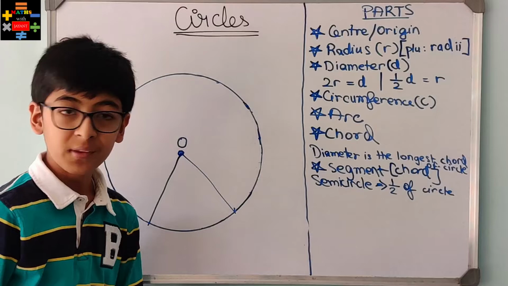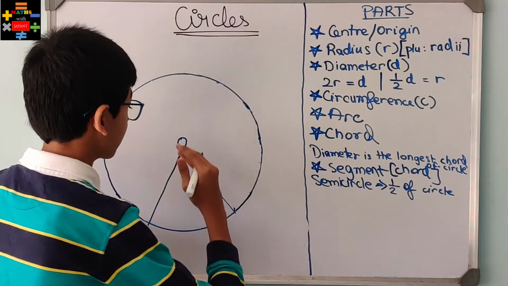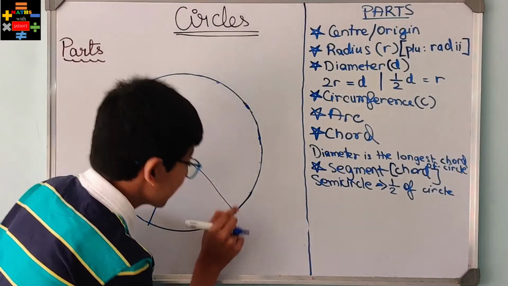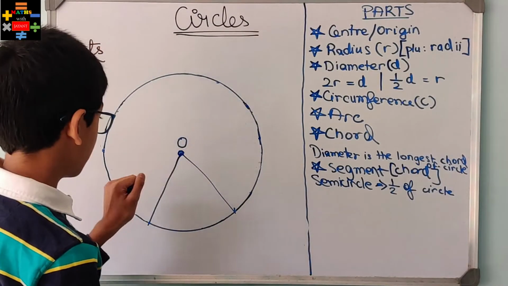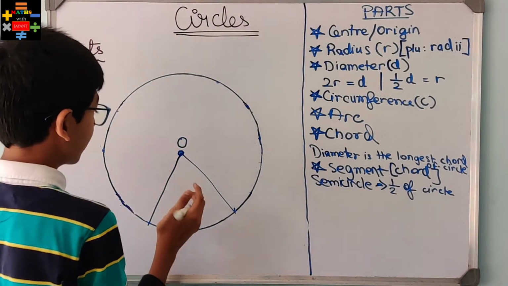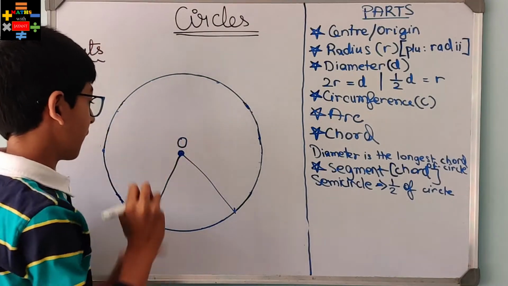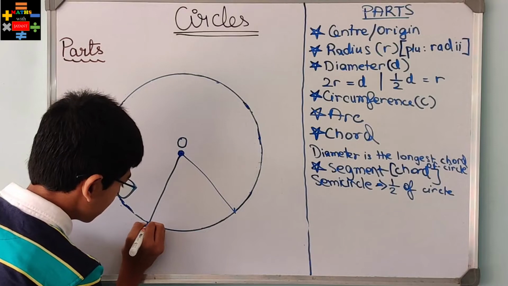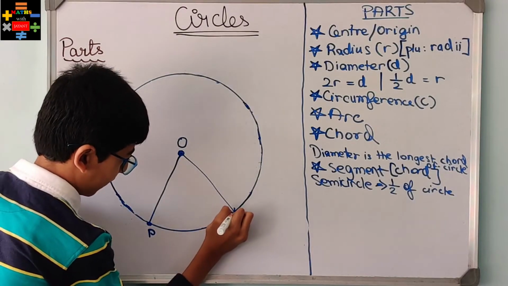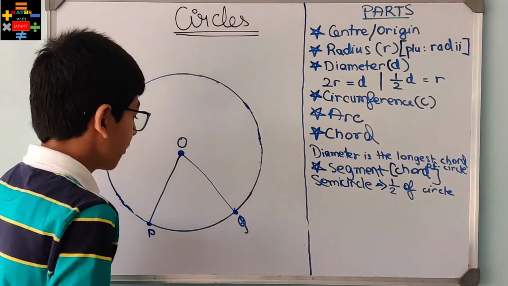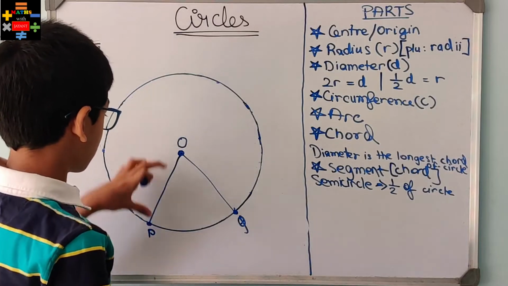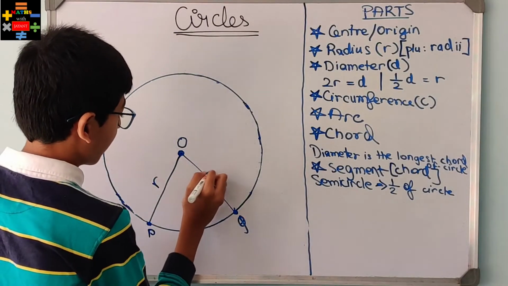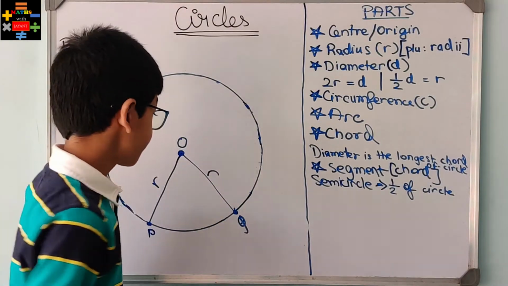Now, did you see something? I cut the cake from the center of the circle. So I made a cut like this, right? Similarly, from here also I made a cut like this. Then it came to one point on the center. I cut from the center till one point on the circumference. Let's suppose P and Q. So, can I say that each of these is a radius? This is a radius. This is another radius, right?